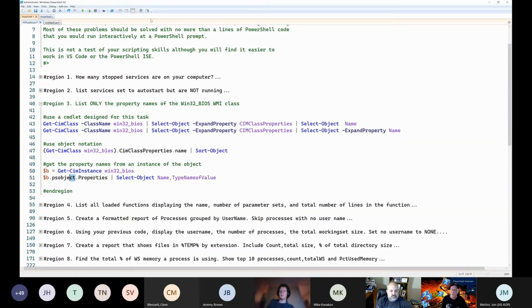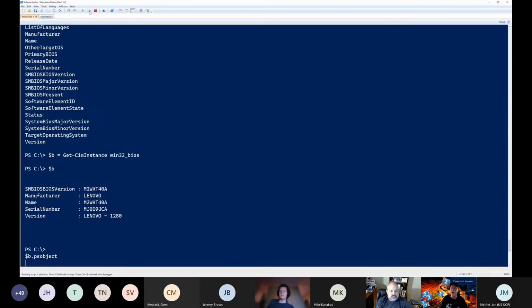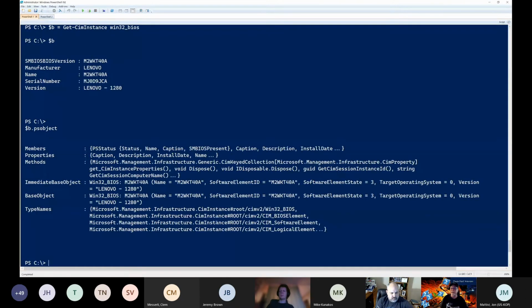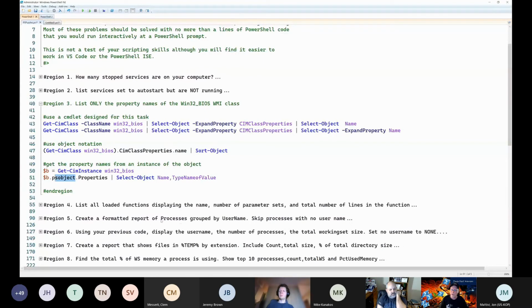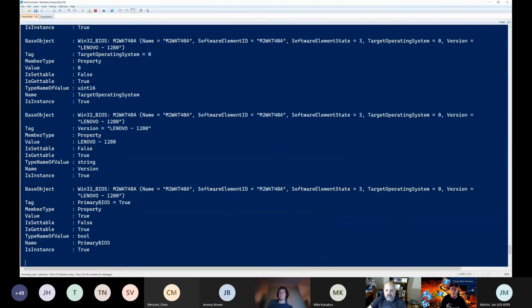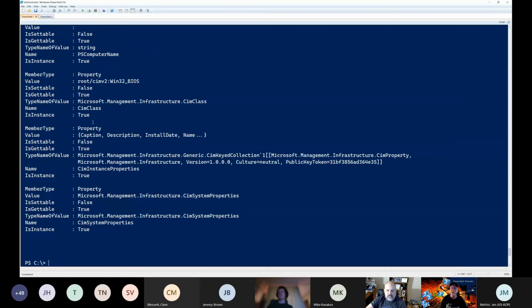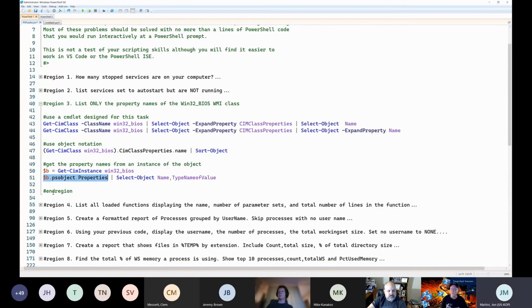Okay, let's just do this a little bit at a time here so you can see this. So the PS object, that's how it's described. You can see that there is a properties member. So all I'm doing is saying, hey, get the properties property. So these are all object types. You can see there's a name and a value.